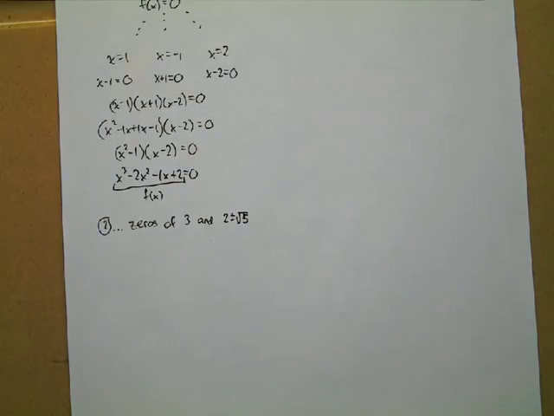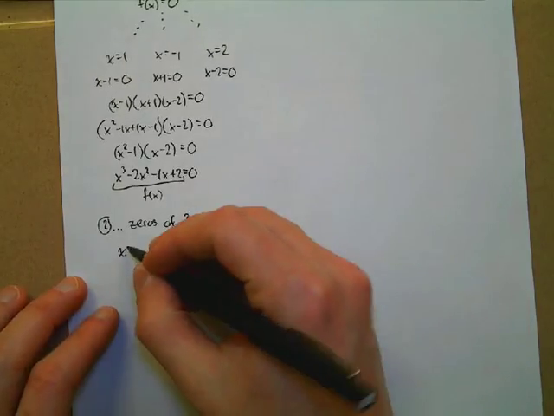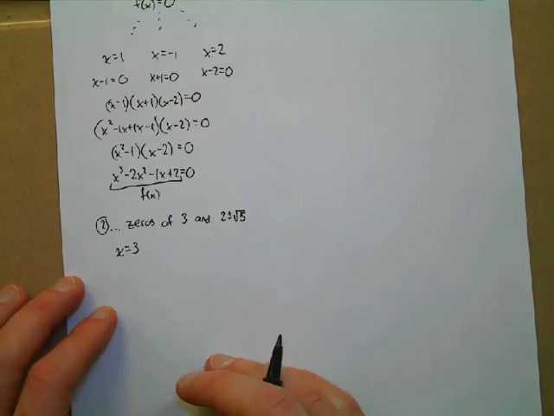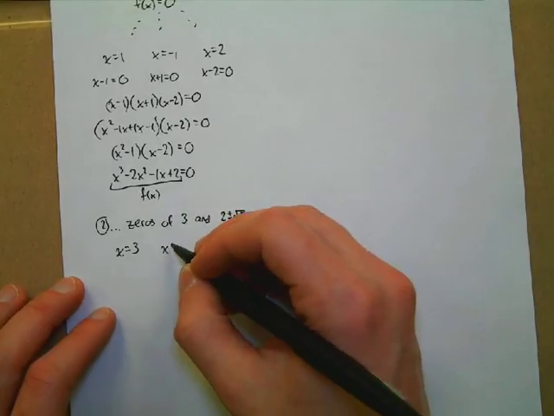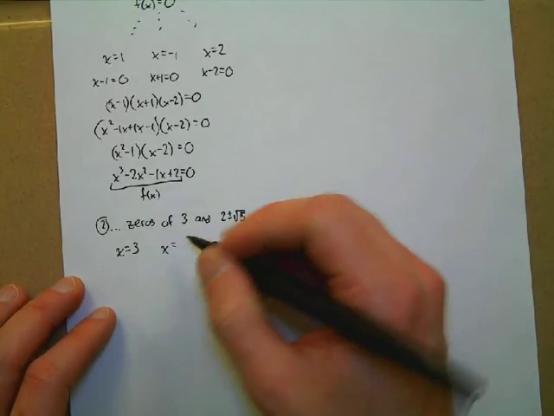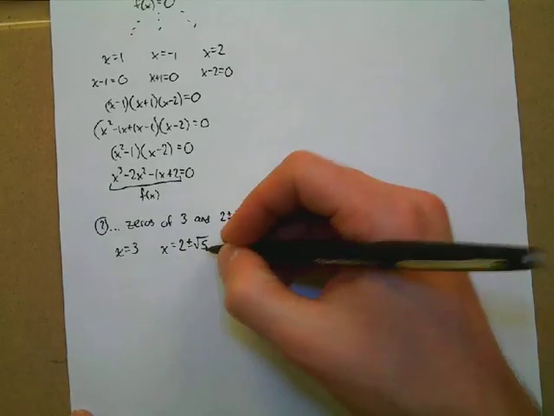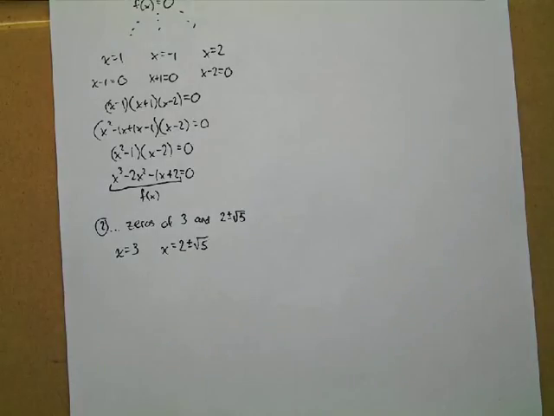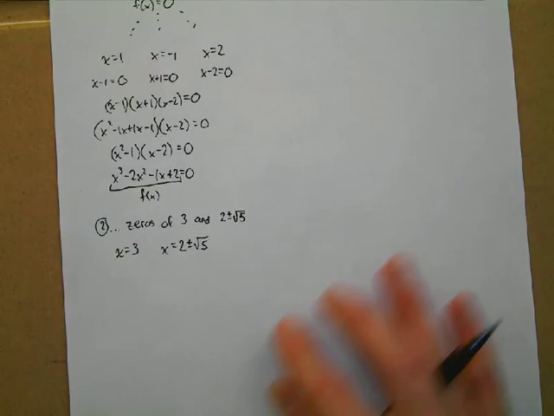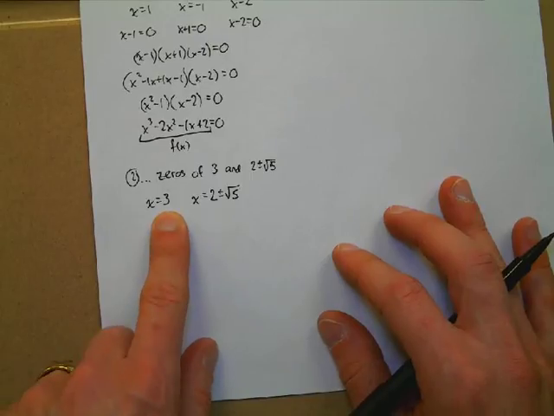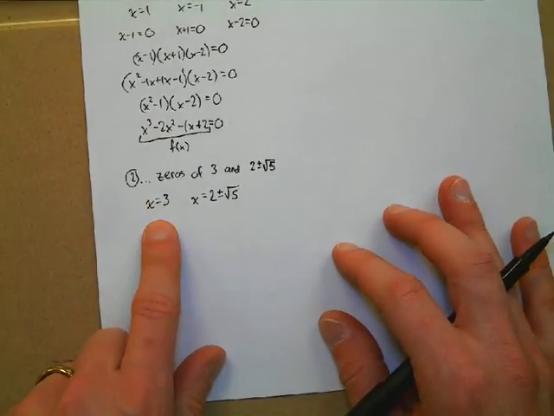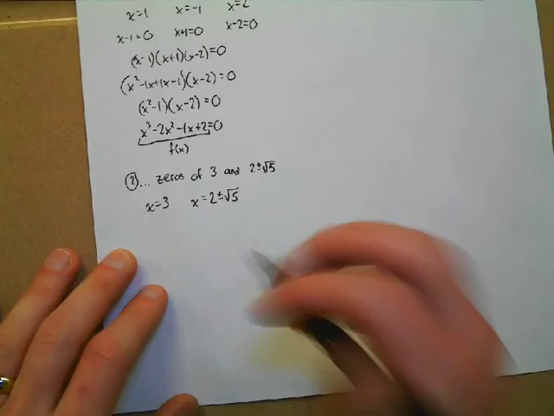See, we want to come up with this function that has those zeros. All right, well, that means we have one that x equals 3, and then we have another one that is x equals 2 plus or minus the square root of 5. Okay. So if x equals 3 is our 0, what's the factor that would give us this? X minus 3, right? We subtract 3 from both sides, we get x minus 3 equals 0. Okay, so there's one of our factors.